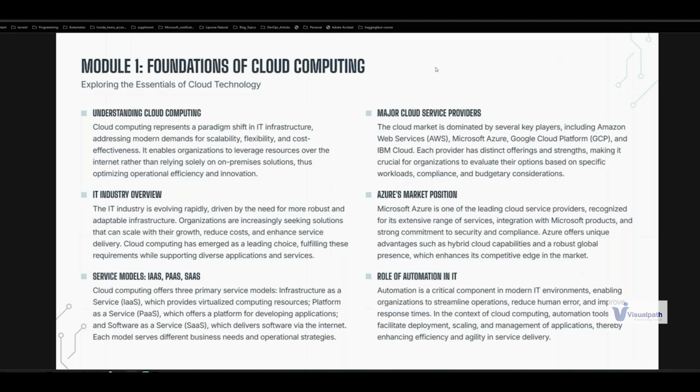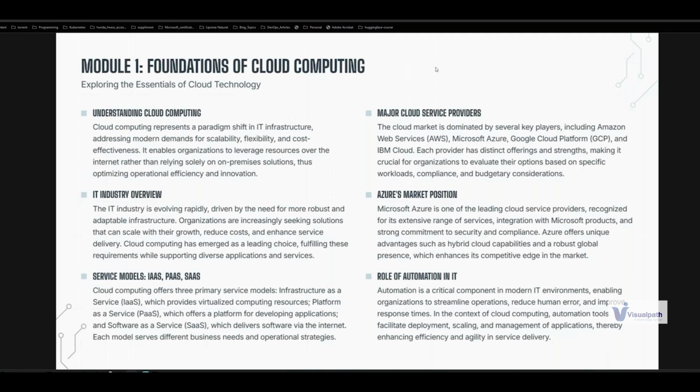So if we want to change something in the storage, if we need to add higher capacity of storage, we can do it. So that is called infrastructure as a service. They will give complete control to us. We can manage. We can also deploy applications to it, but we have to manage everything.